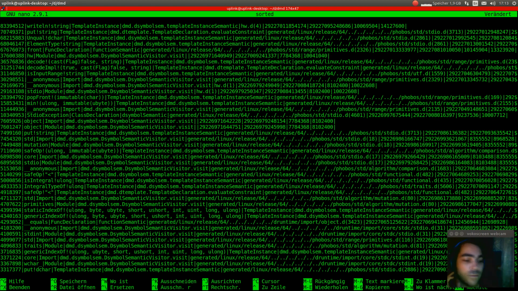this whole stuff just reeks of slowness. And we need to do something about this, and I am going to do something about this. But you will need a little bit more time. Here you can see the equals template in object.d also takes a really long time to go through semantic.